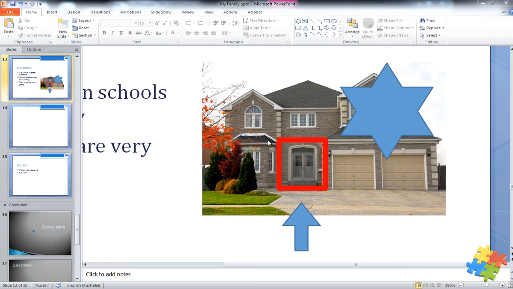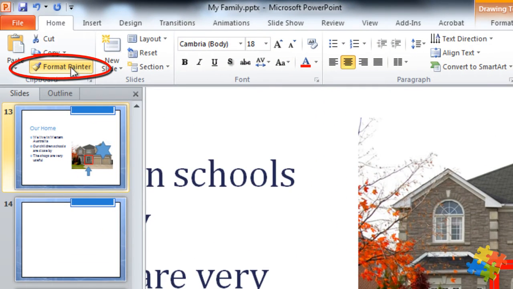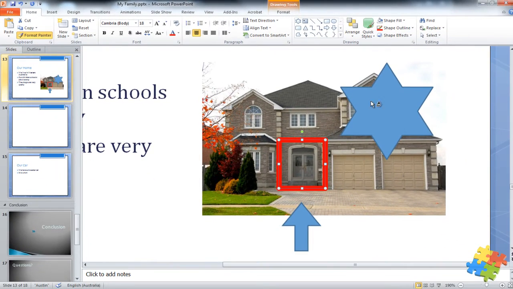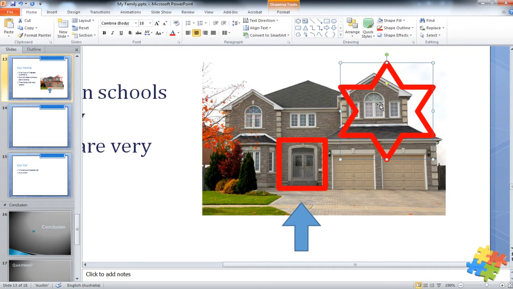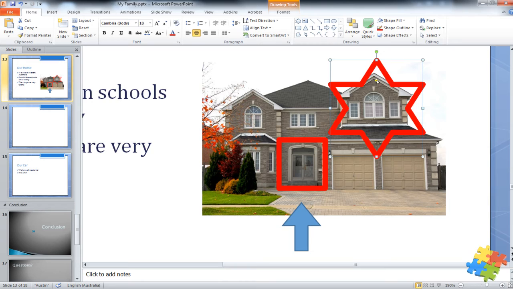Now I'm happy with the way I formatted this. You can see the star. I also want to apply a similar sort of formatting. I could do the same steps, or I can use the Format Painter. So I'm going to select the square, click Format Painter, and now you can see that the mouse has a little paintbrush. And if I click on the star, you can see it's just applied similar formatting. So Format Painter is a great tool to apply formatting. Here we go. I'm just going to click on the yellow square. There we go.